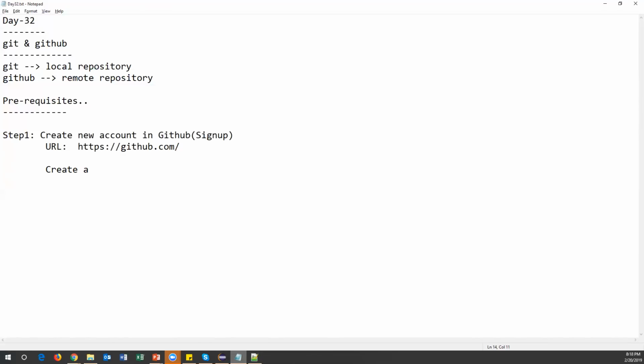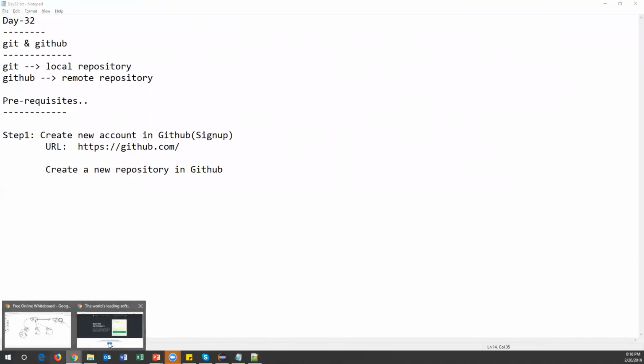Once we have a space, later we can add all our projects to that space and store them there. So first of all, we have to create a new account in GitHub, and then create a new repository in GitHub with our project name. Now I'm going to do that.